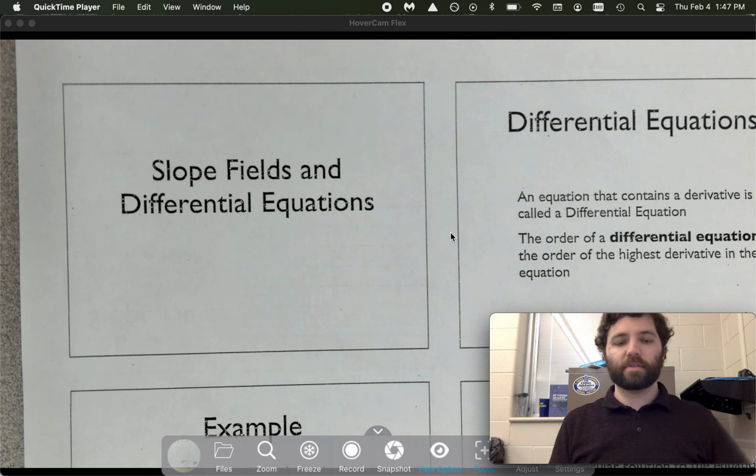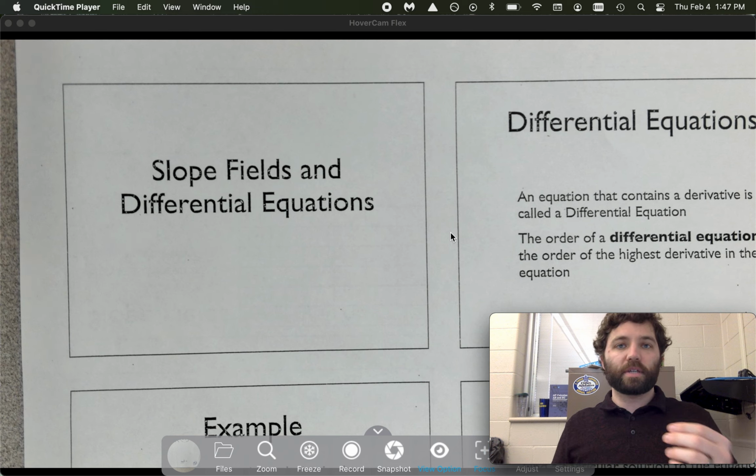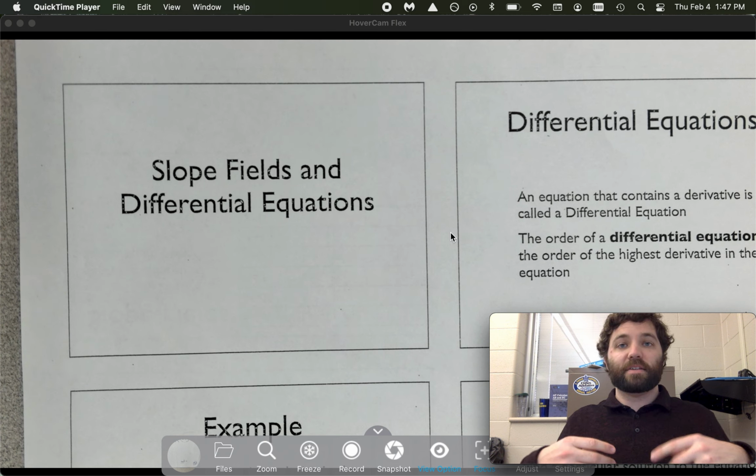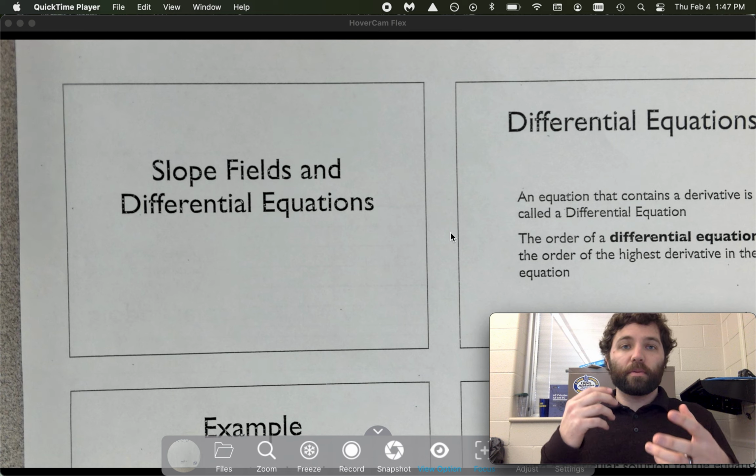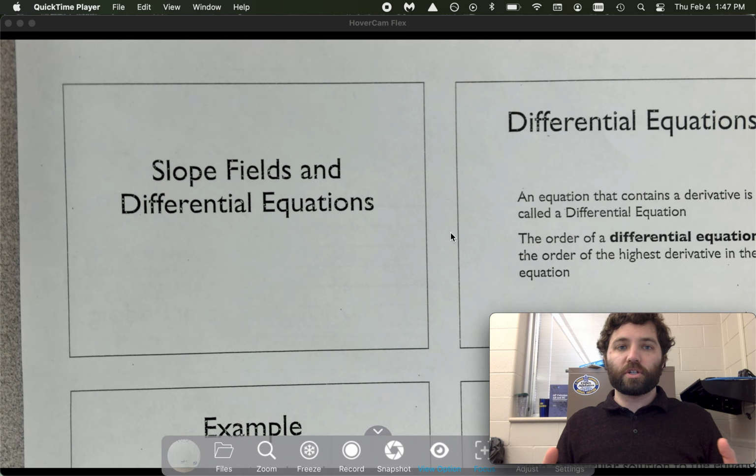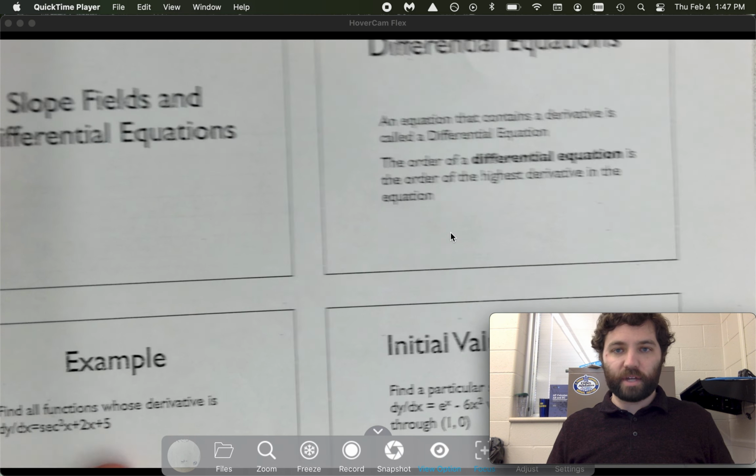We talked about these in the context of, well, in the fall. And we talked about how if I give you an equation that is dy dx equals some expression, you can take that expression, think of it as a slope equation, and then you can plot the slopes of the equation. And then that gives you some indication of what the functions whose derivative is that equation, what that function or that family of functions looks like. Okay, so slope fields and differential equations is something that we've kind of already dealt with to an extent.